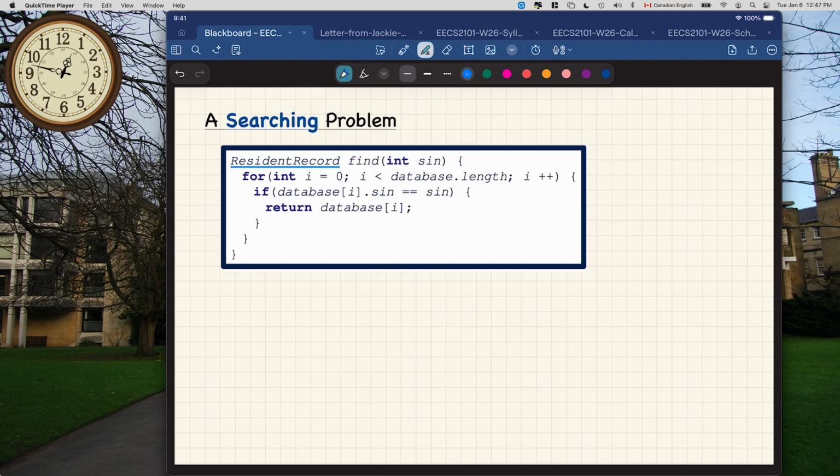When we return this particular object reference, we have an algorithm, a method called find, and then we have the SIN right here. The SIN number here is unique. It uniquely identifies a citizen.